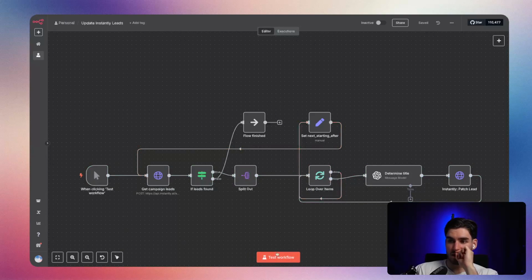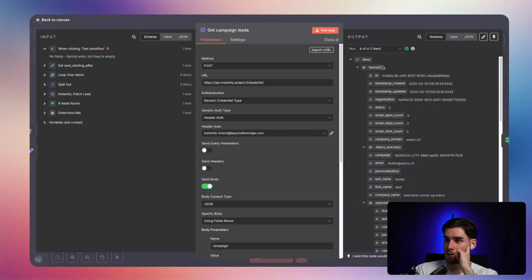Let's just try this again this way. Maybe try and find the mistake why it doesn't happen. Okay, so then it goes in here, does the request, and then that's a problem. So it goes in here. So first of all, let's see, does it get other items here? Okay, so this looks good.